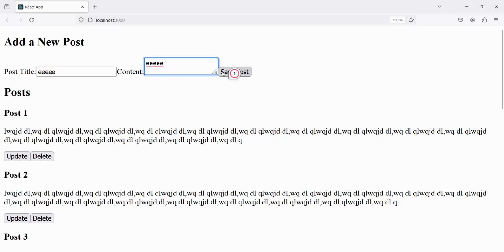And when we push save post, at that moment it is again an onClick event, and we must have a handler. The onClick happens, the handler happens, the call happens.